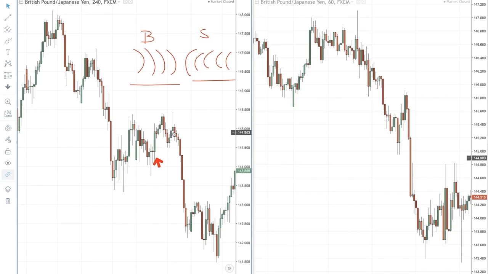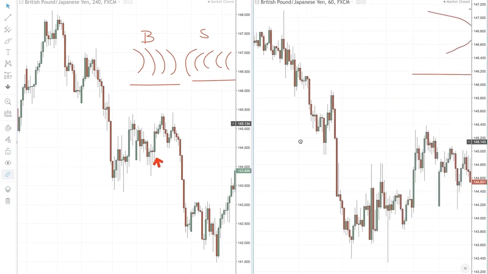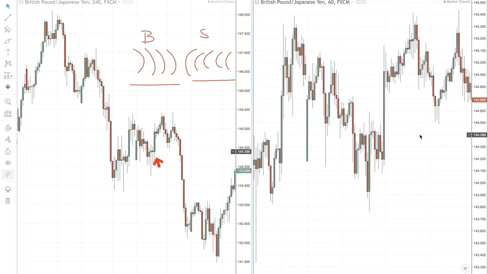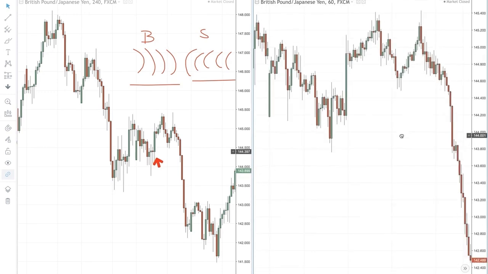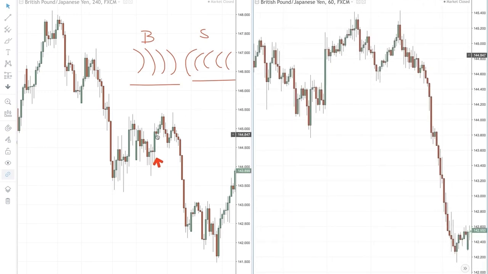Now the test phase is important for us. Like, okay, look, I guess he's dying out now. Let's take a look at this phase, the test phase, on the 60. Where is it? Right here. Now, notice this piece. Doesn't it look equal, structure-wise? Of course it's lopsided, but look at the size of the candles. They almost look very equal. Three moves up, three moves down, and the size of the candles is fairly decent.